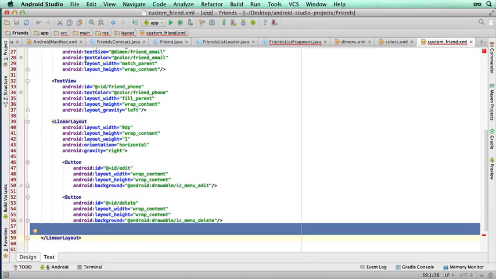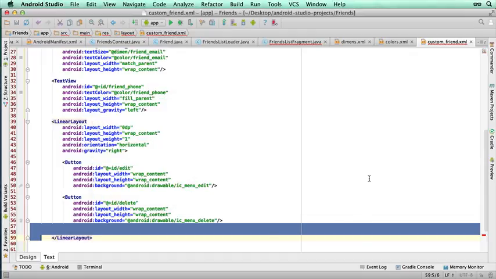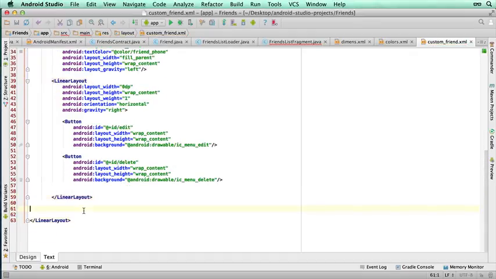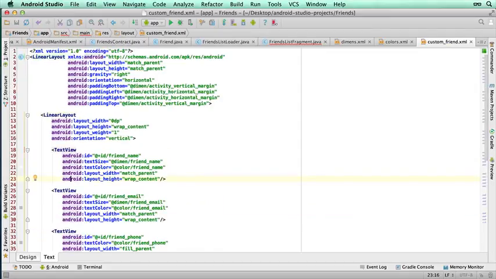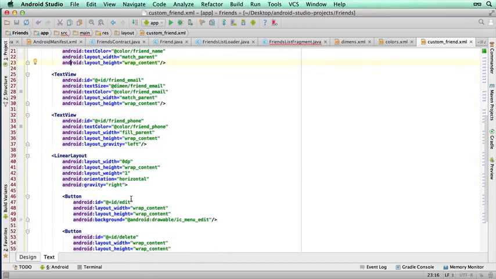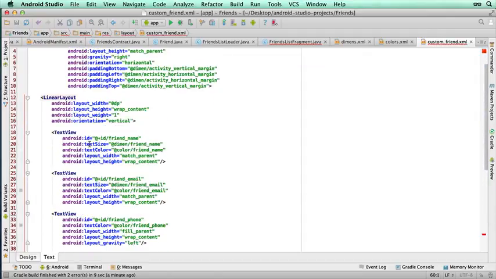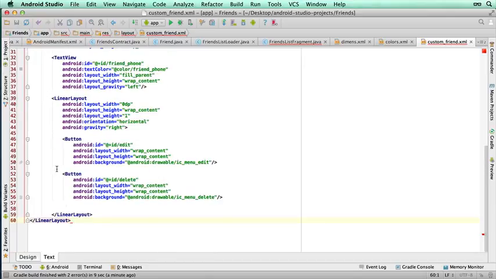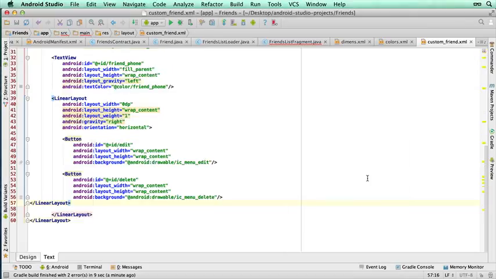Instead of doing it manually, I'm just going to go up to the code menu again and reformat code, so it's a bit tidier for us. I didn't quite get rid of all the lines, so I'll just do that. Okay, so at that point, we're actually done with our layout. You can see it's got the three fields, the name, email, and phone, and then to the right of those, we've also got the buttons. Looking at this, I think I've made a typo somewhere because we've got 3 starting linear layouts but only 2 ending ones. That's probably why the formatter didn't work. If I put another linear layout end there, you can see it automatically found it. And then if we reformat our code, it should hopefully nicely indent.